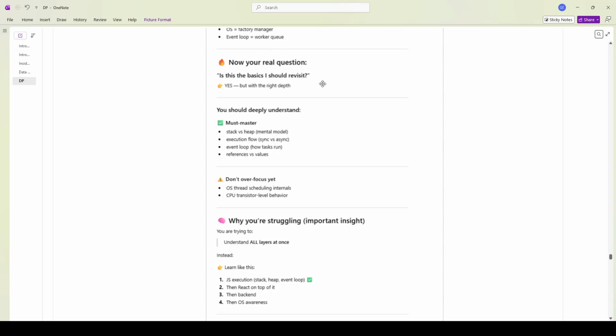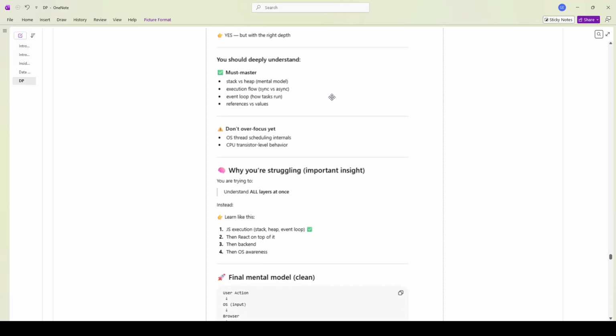Now your real question, are these the basics I should revisit? Yes, but with the right depth. You should deeply understand the mental model: stack versus heap, execution flow, synchronous versus asynchronous. So how the execution or flow in the stack is being executed within that layer or an outside layer.